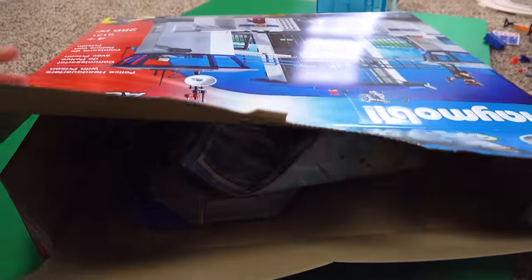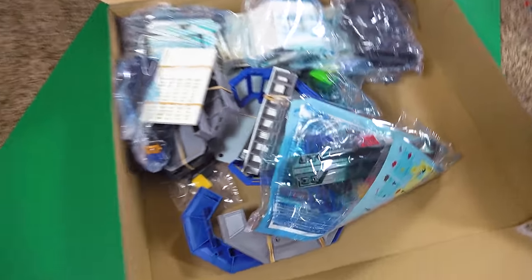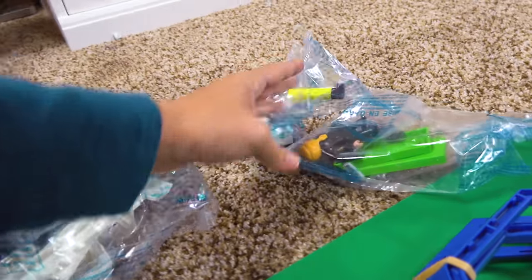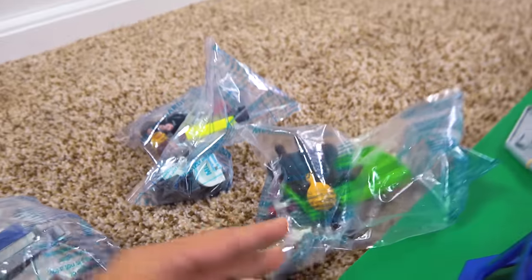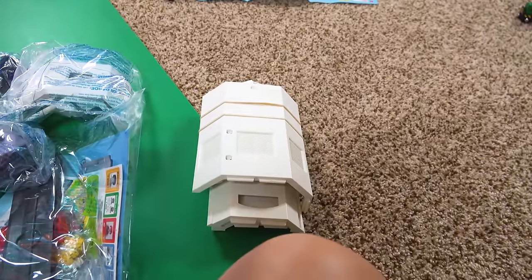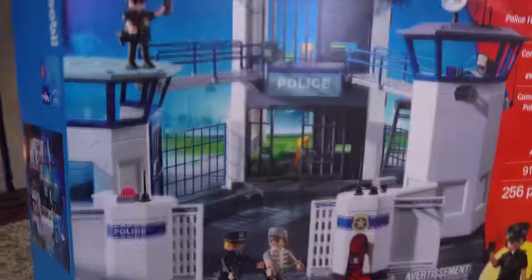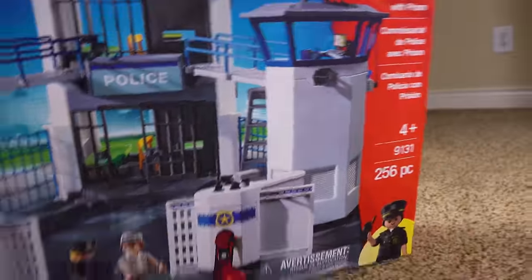How many pieces did it say this thing had? This is gonna be an all-nighter, I can feel it. I got this. Okay, little one's over there. Oh, look, there's a person in there with a ponytail. That's funny how they did that. Okay, all right, instructions, instructions. I'm gonna leave this up so that I can see what it looks like for reference.